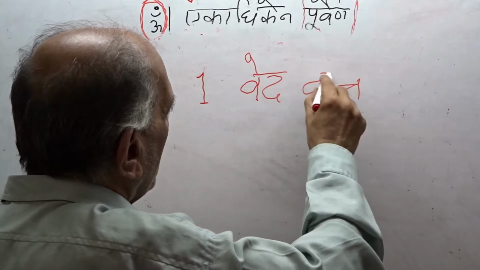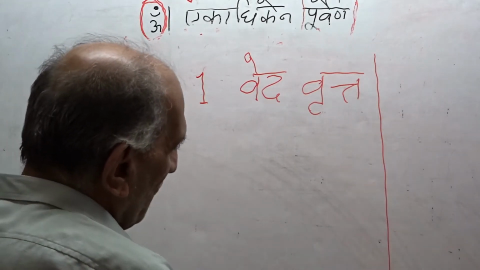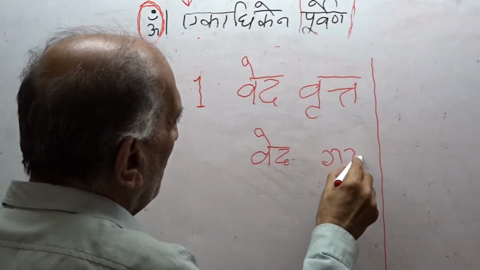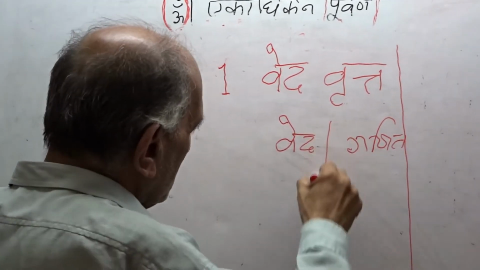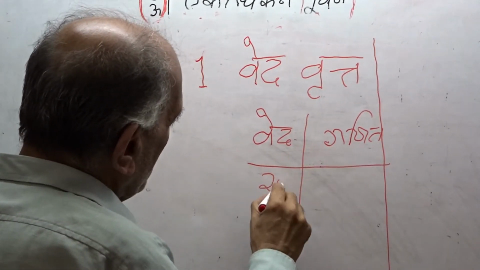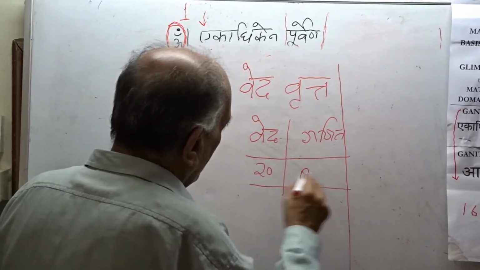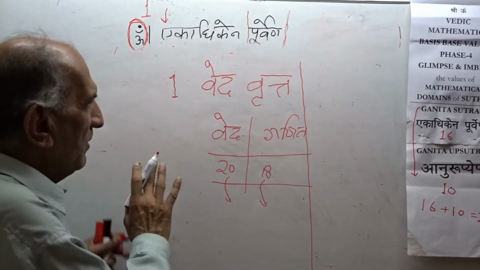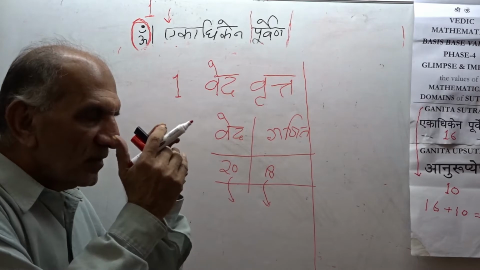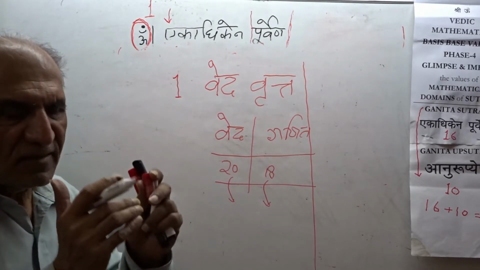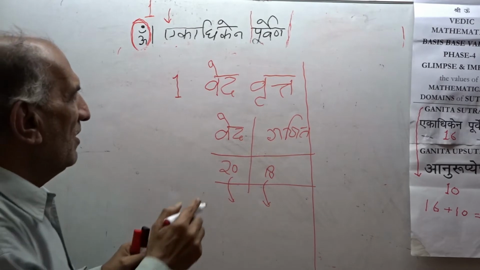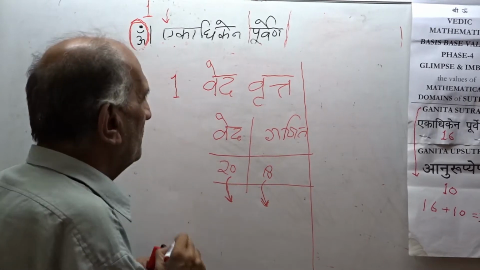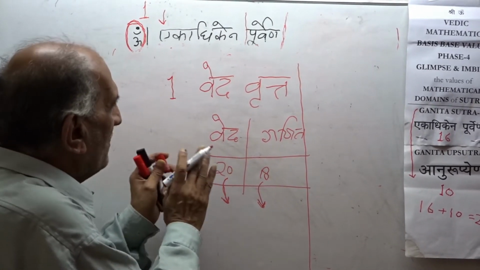Ved Vrit is to be worked out. It will make a mathematics of Ved, Ved Ganit. We will find it out as in TCB values. Here is value 20 and here is value 18. And this as a domain and this as a dimension. So the mathematics of Ved Vrit is a Ved of Ganit. It is of domain, from domain to reach at its dimension. This is the first step to be comprehended.